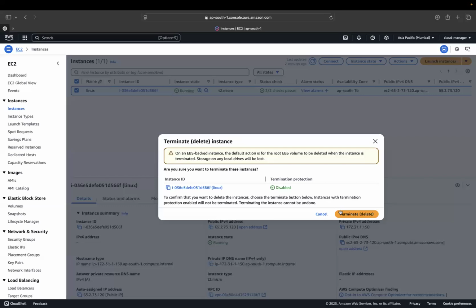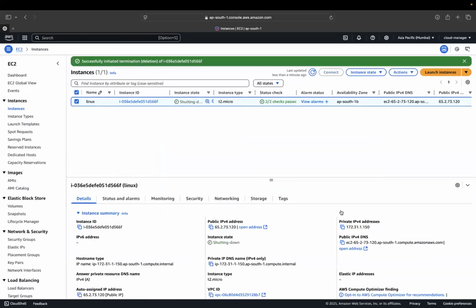So if you don't have anything to do, just go ahead and terminate your instance. With respect to cloud, it is always a best practice to clean up once your practice is done, so that you are always just creating and cleaning up once you're done with it.